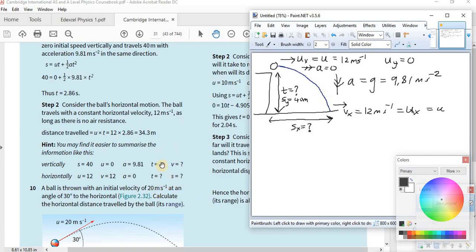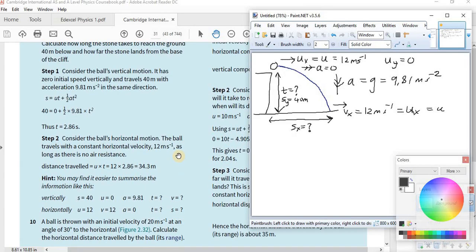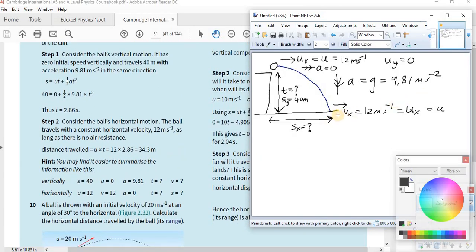Alright, and then we are supposed to find the time and the displacement, but here they have said V also. If you want we can find V also, but if it's a horizontal component of velocity it's the same. If it's a vertical component, like what we did before, we can use V equals U plus AT, because we know the time. Also we can use V squared equals U squared plus 2AS. That is better, because then we don't need to depend on another answer to calculate V.